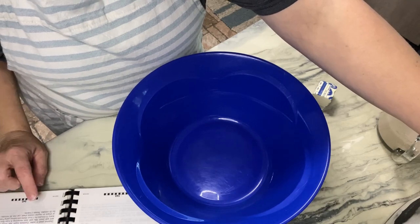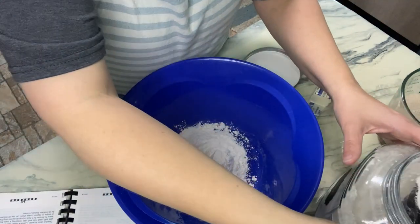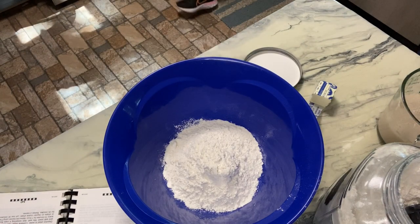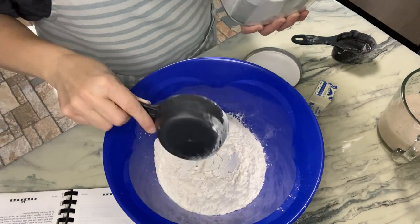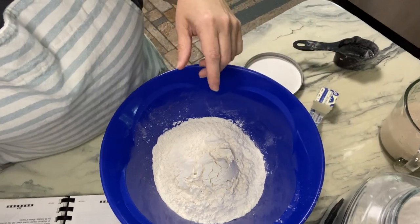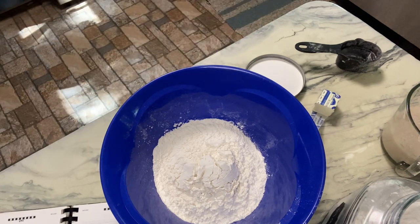It says to combine sugar, salt, butter, and two cups of flour. I'm switching to a full cup measure — easier math. I didn't know what's up with my half-cup measuring cups. I'm using all-purpose flour since that's what I have. I need two tablespoons of sugar, and I've used all my tablespoons, so I'm using a half tablespoon measure — that's one, two, three, four.